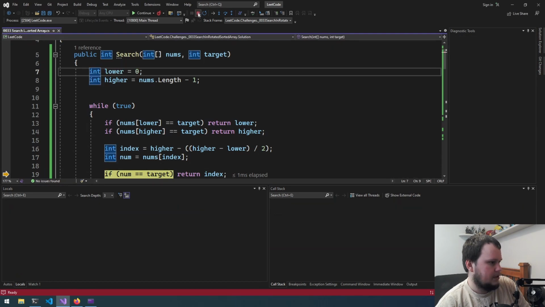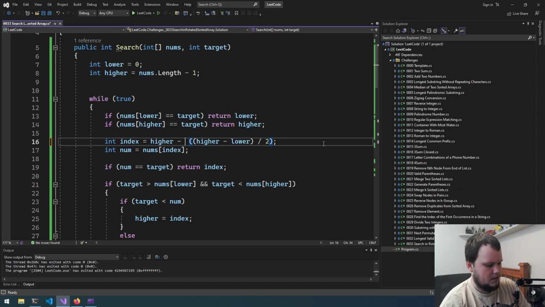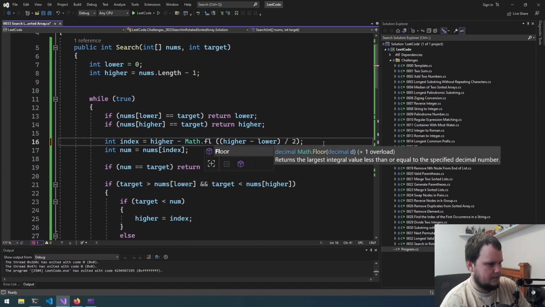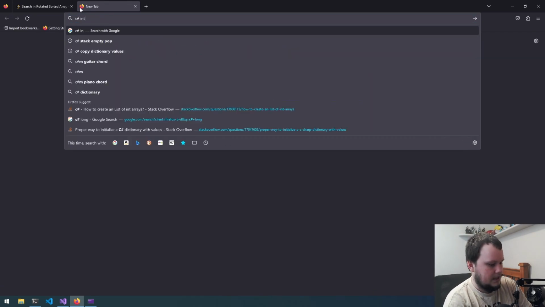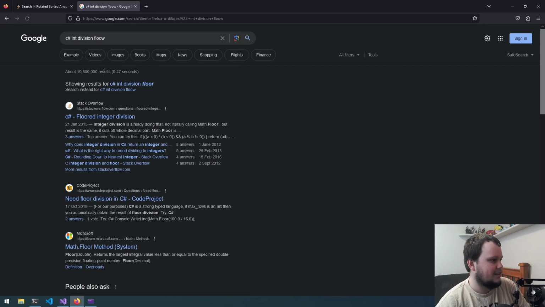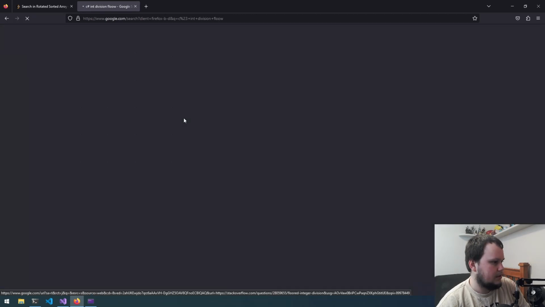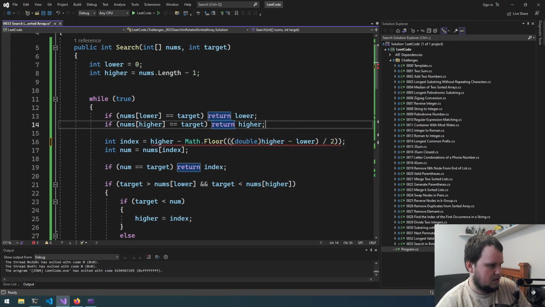That should be, how does that work again? Math.floor, is it? Okay, I can't remember how to do it, so C# int division floor. If I could spell that correctly. Floored integer division. Okay, let's do, can you just do double like that?